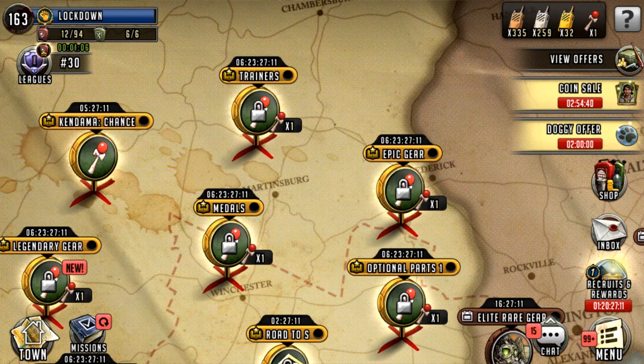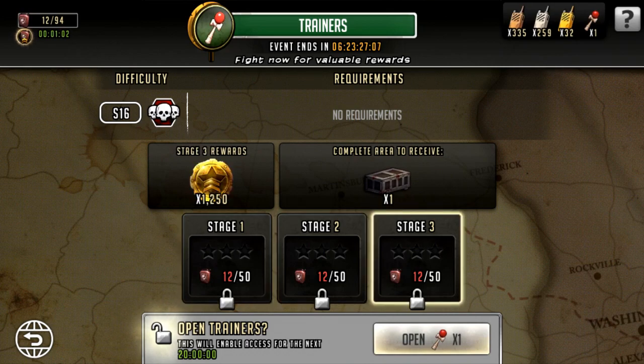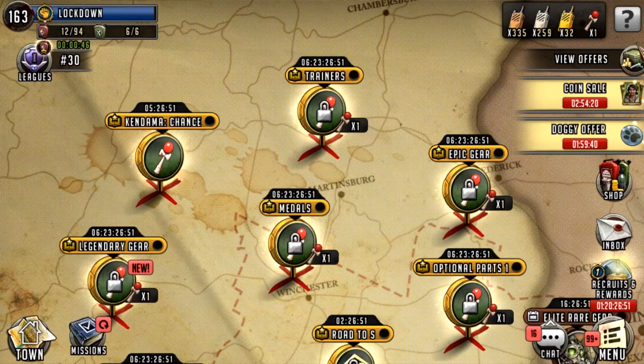For instance, this one at the top is called Trainers. You complete it, and it goes up to S16, so it's quite difficult, but you complete it and you get a box of 50 4-star trainers, which is a lot of 4-star trainers. That's a lot of XP. That's great. And all the other roadmaps just basically range from what they give.